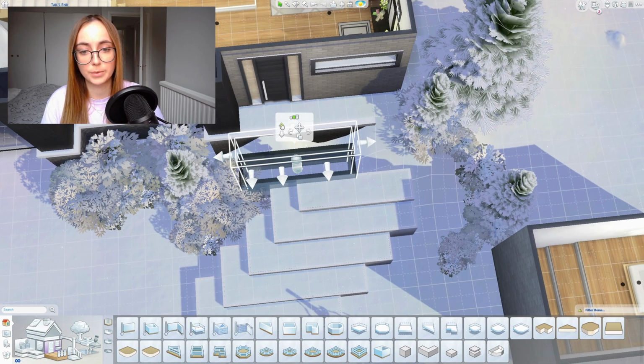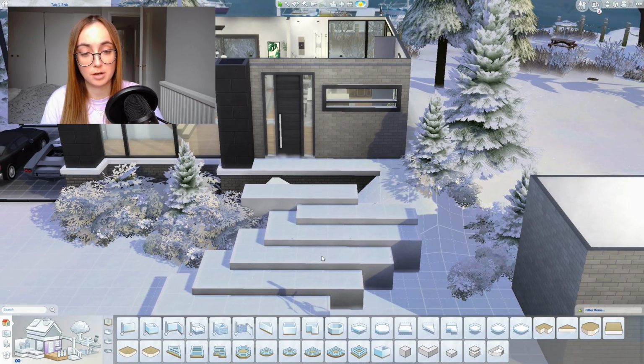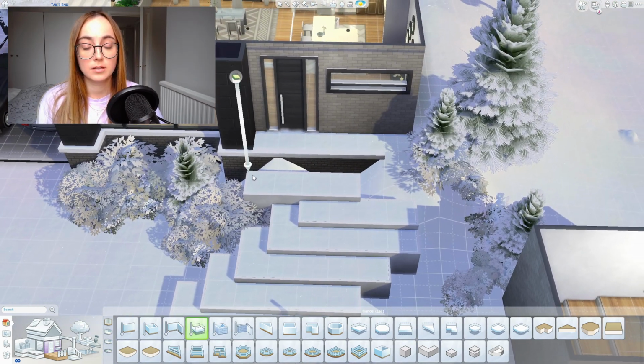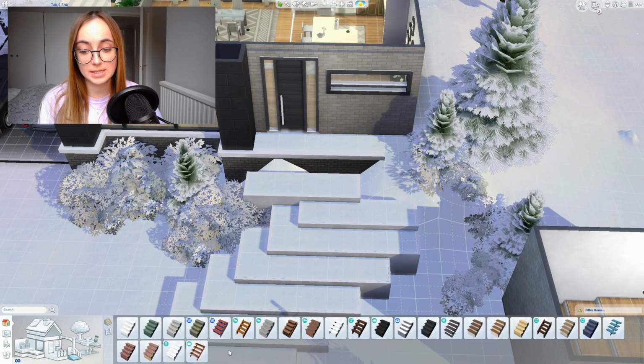Oh, where did this go? Yeah, make sure they're always just 1 tile height apart, because otherwise the Sims won't be able to use them. And then these won't connect, so you basically have to use some stairs to connect these 2 with each other.